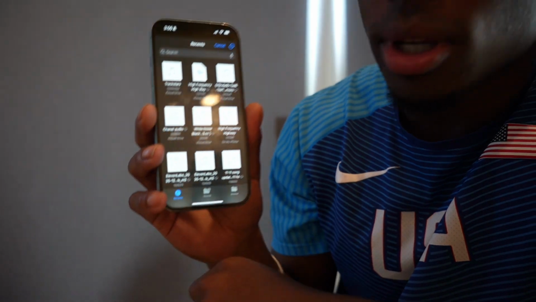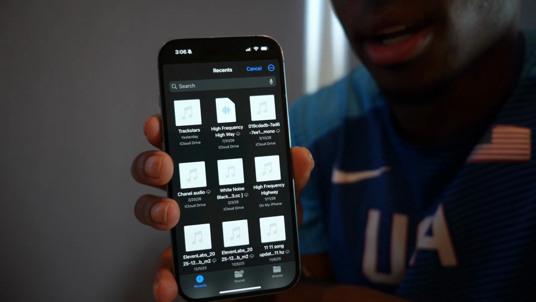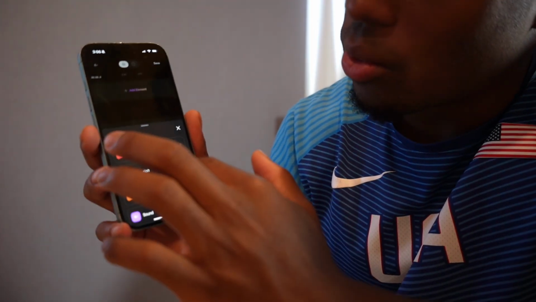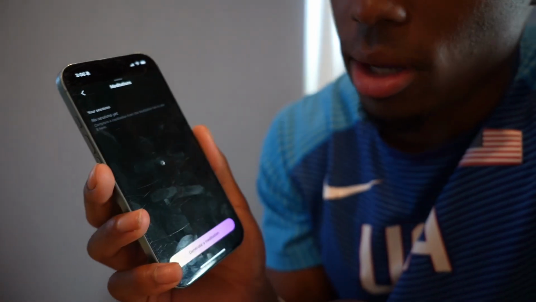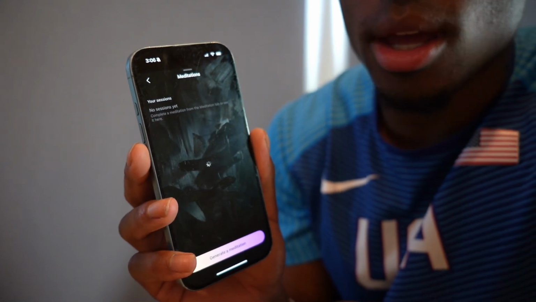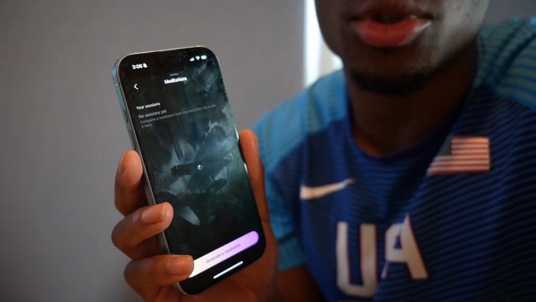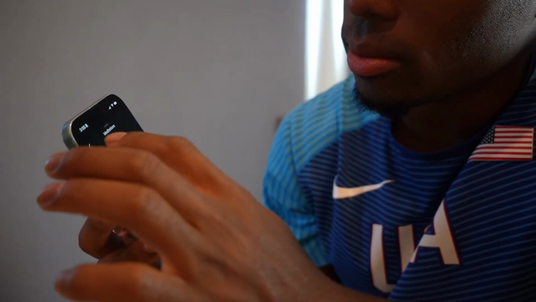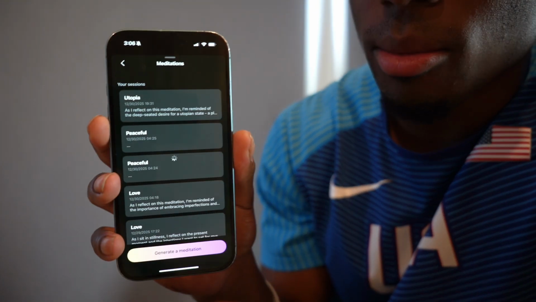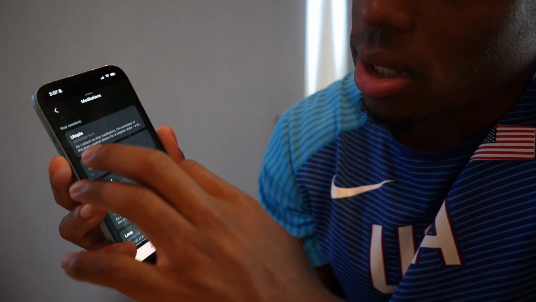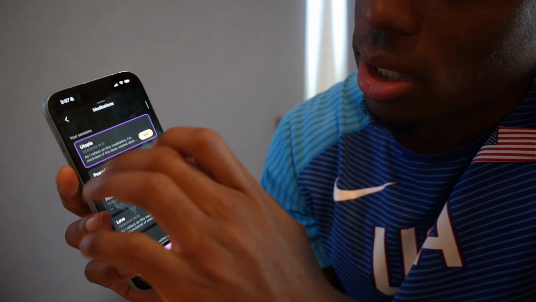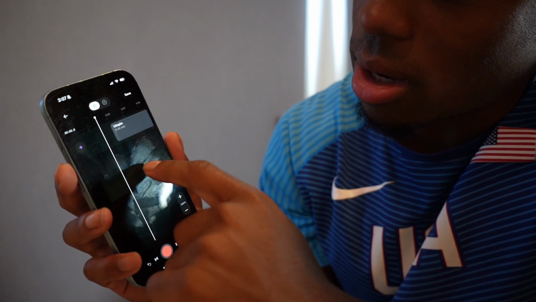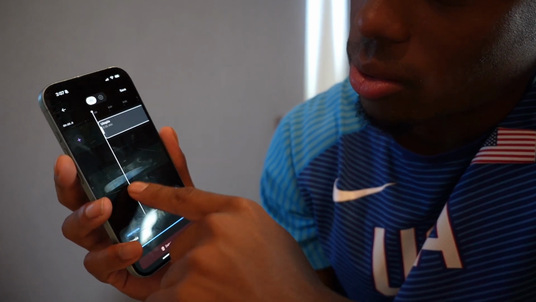First, you can import a track from your device, like from your files. The second one is a meditation. Let's say you've generated a meditation in the app before and you want to add this and overlay multiple sounds on top of that. You can do that. Just wait for it to load for a second. Here it has all my previous meditations, and I can select, for instance, this one, click add, and now it has that track ready to be added to this project.